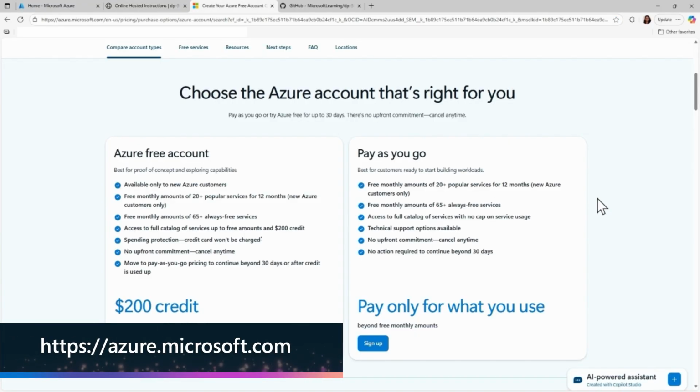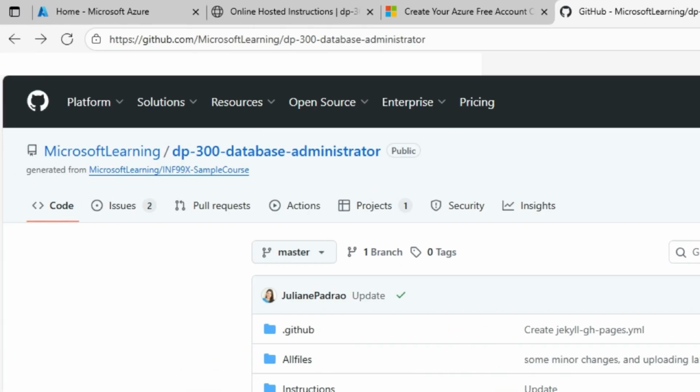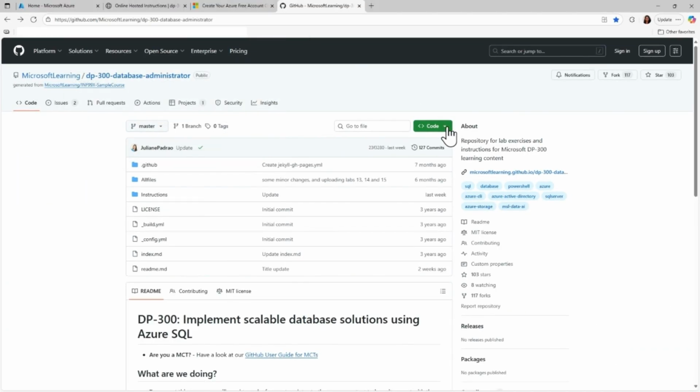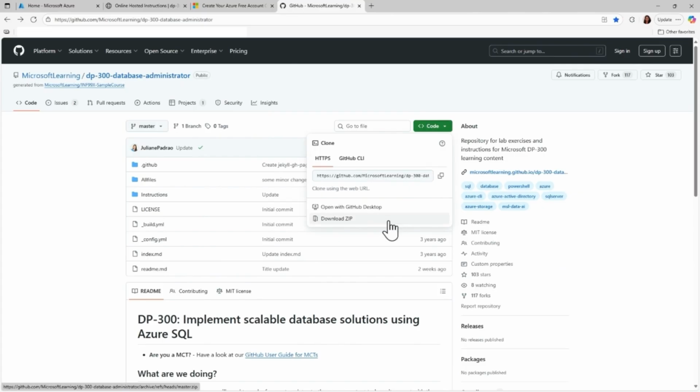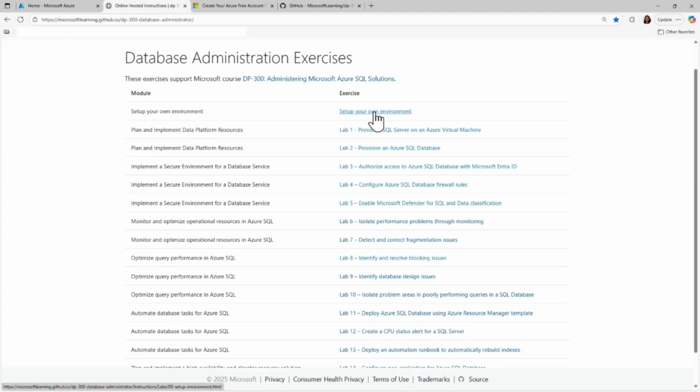You can also go and get a free Azure account. And it's good for 30 days and $200, whichever one comes first. And then you also have an option to go directly to GitHub to get the lab if you'd like to do that lab environment. What this will do is it will give us the ability to download our lab files and the instructions. So however you want to get to these options to use the lab, feel free. And this will give you the ability right here to download both the instructions and the lab files if you'd like. Or you can come here and you can set up the lab environment and then go into lab 2, the instructions, however you want to do it.